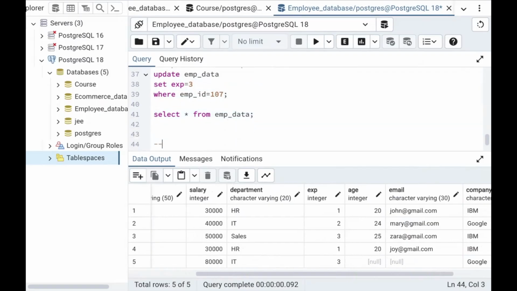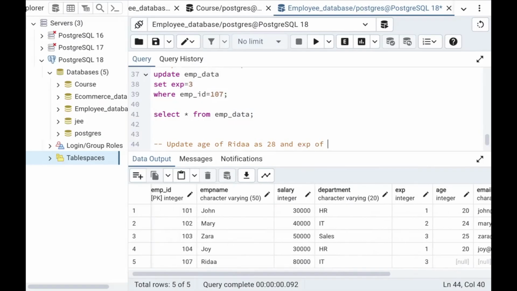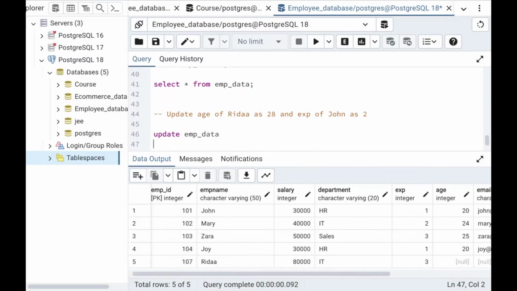Hope it's clear. Same way, whatever case you need to update. Okay, let's say you want to update age of Rida as 28 and experience of John as 2 years. Okay, two conditions here, very simple. Just use update table name which is employee data, set. What we are trying to set?